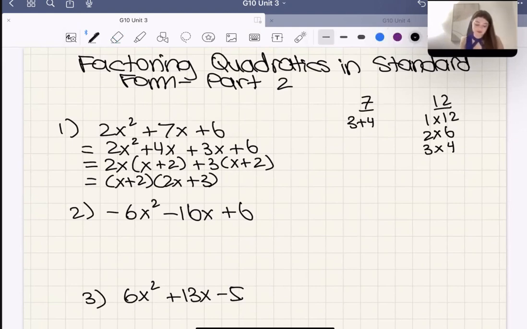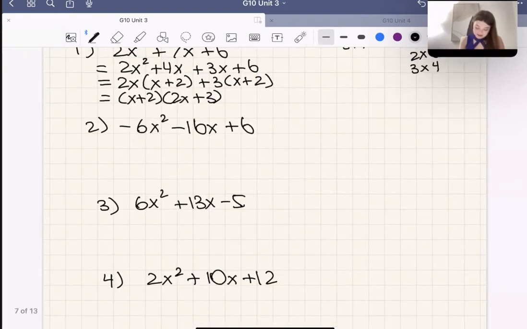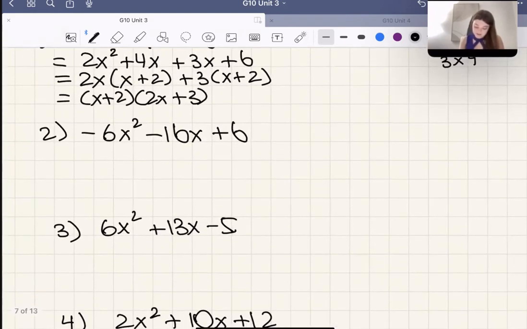Sometimes it can be useful to factor because it's a question on a test, but other times it's useful to factor because we actually want to solve an equation. And sometimes it can be easier to solve an equation if we first factor, right? That's one way to solve an equation. So there we go. All right, I plan to go through a few more examples here. Let's move on to example 2.